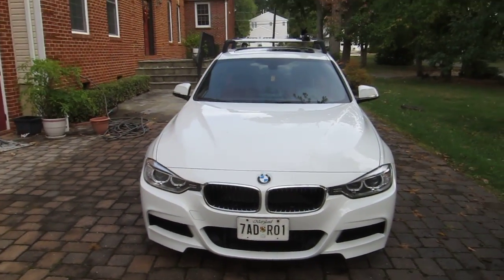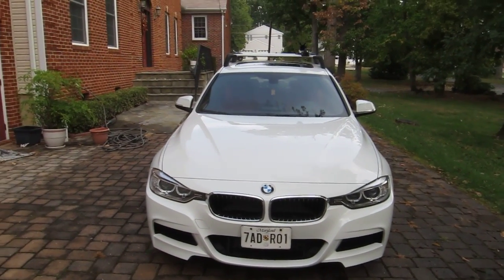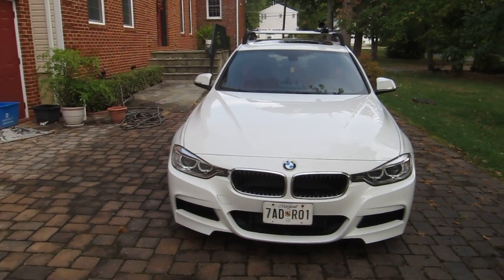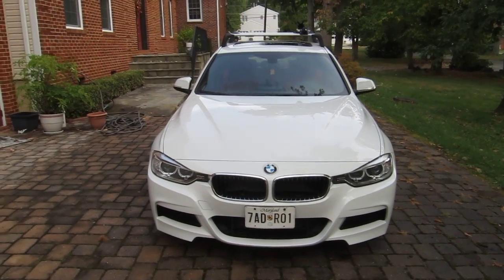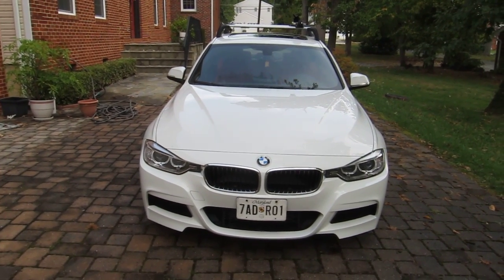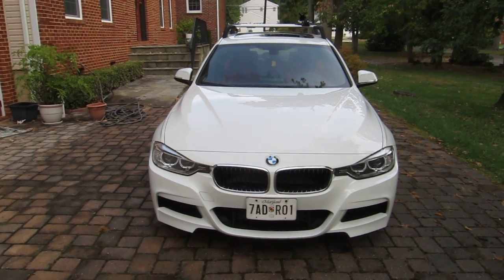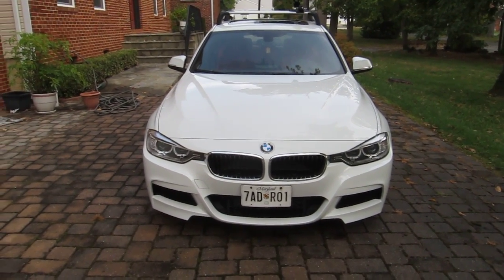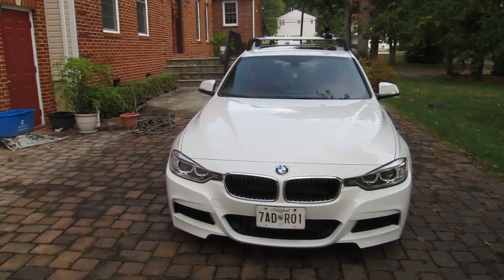So I checked out a Prius. The interior is not that great. I think it's actually a little bit worse than my Mazda 3, so I passed on it, although the gas mileage is extremely great. So next I looked at the Lexus 200h. Again, it's not a huge difference between the 200h and the Mazda 3. I know people are probably cursing me right now, like, what the hell are you talking about? But honestly, to me, it's not that big of a step up.